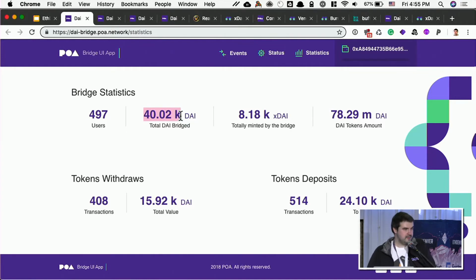And we can see that almost 500 users used this dApp to bridge tokens back and forth. And it's quite interesting. These users are the same users on both sides, because our bridge supports only self-transfers. Self-transfers means that users can send funds only to themselves.